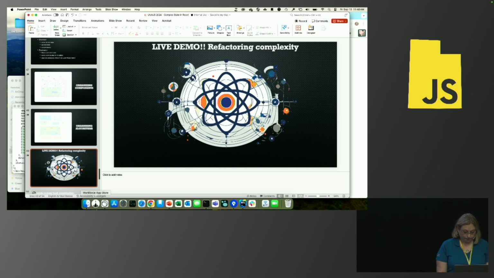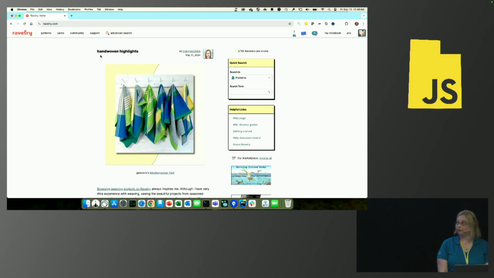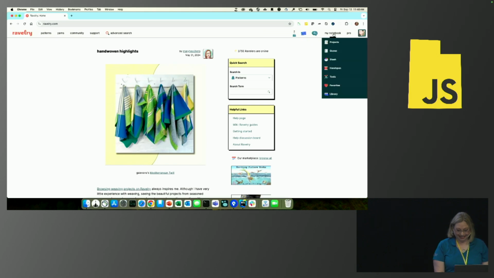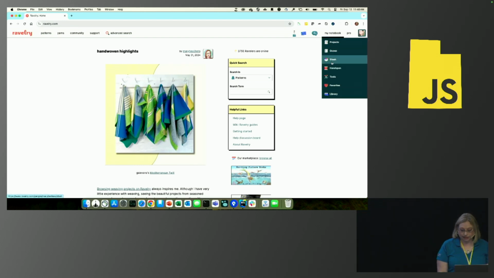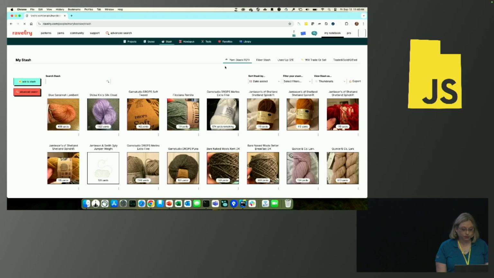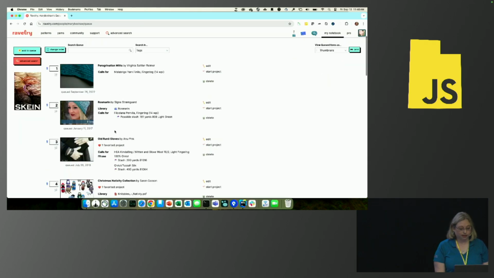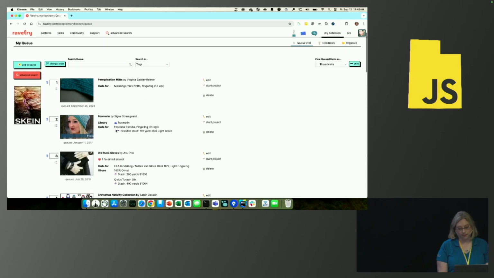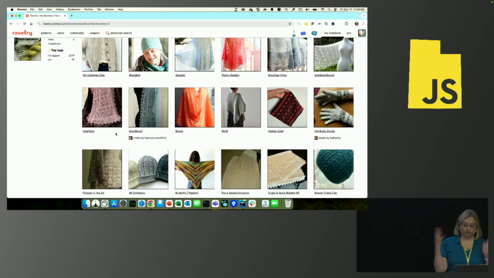Like was said in my intro, I really love knitting. And I have something in the State Fair right now that I knitted. I have projects, and this is a website that's knitting. It has every knitting pattern ever, and then there's this My Notebook, and I have my stash, which is all my yarn that I've inventoried. Whenever I buy something, I put it in here, and then I have my queue, which is my knitting to-do list, all the fun things I want to make. And then I have my favorites, which are the patterns that I found that I love.